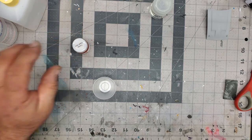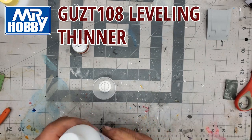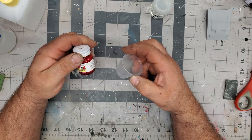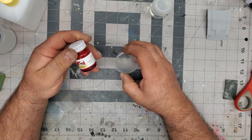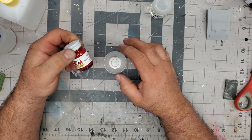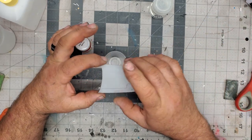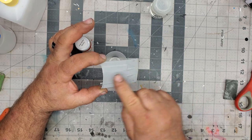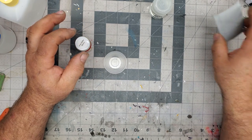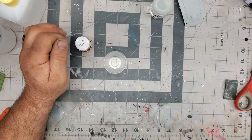So we're going to do a mix with this. We're using our Mr. Color leveling thinner. Like I said, this works great for all this stuff. So I'll get this shook up, and I'm going to mix enough, hopefully, to do the whole car. Being this is red, it's going to take a few coats. So I'm going to start off with some light coats, and then I'll give it one good heavy coat in the end. I don't have to give the center of the hood too much attention, because this is going to be black. But I do want to give it a nice smooth coat, so when I put the black on, it'll have that nice smooth look, because whatever is on the bottom is how it's going to look on the top.